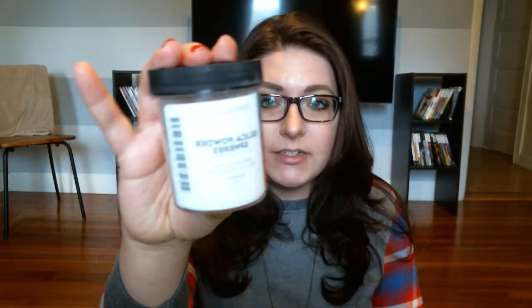The next thing I want to talk about is a way for you to save money. This is a budget option. It is the Coastal Scents Silica Powder Spheres. And I'm not going to open this because it is so finely milled that it's like I'm releasing a cloud into the air every time I open it. But this stuff is fantastic. Ooh, see, it's coming out from underneath the lid even though I have it on really tight.